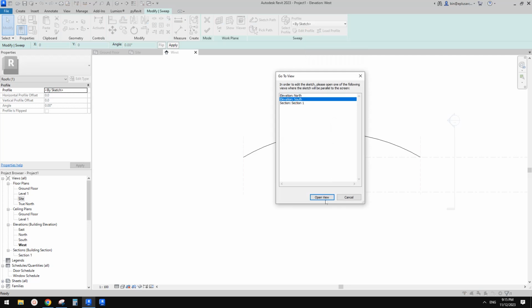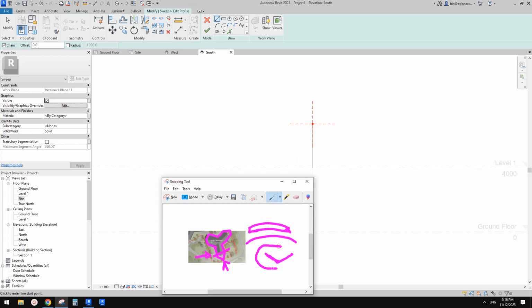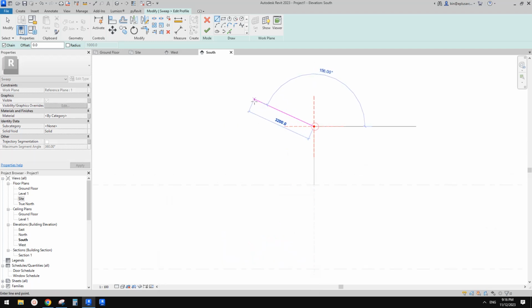Then we can go to elevation south. Okay, elevation south. So now we need to draw this one. We are looking from here. Now we can just draw something, roughly. I think I did a detail line of 4.5. Maybe we can just do this 4.5 meter, and then maybe I'll just draw a line here. You can decide the pitch. Okay, so maybe like 10 degree, right?